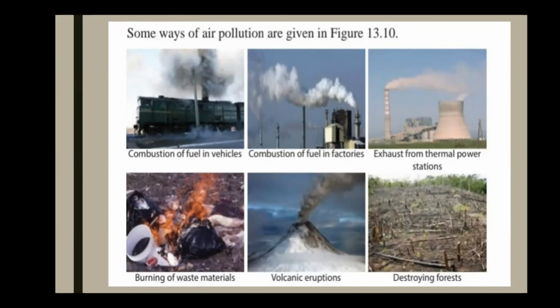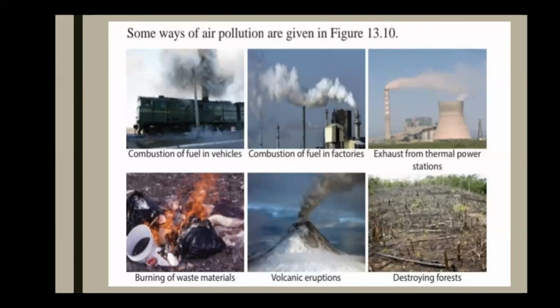Volcanic eruptions. This is actually a natural disaster, but we can't stop it. Volcanic eruption is also occurring sometimes due to certain activities of man. And the last one they have shown, destroying the forest. When the forest is destroyed, the levels of carbon dioxide and oxygen are getting changed. Photosynthesis doesn't occur. So when the carbon dioxide released is high and oxygen produced is not enough, then there's a big problem. People will have to wear oxygen masks and walk everywhere when you cut trees, because there are no plants to provide the necessary oxygen. So these are the ways of air pollution.